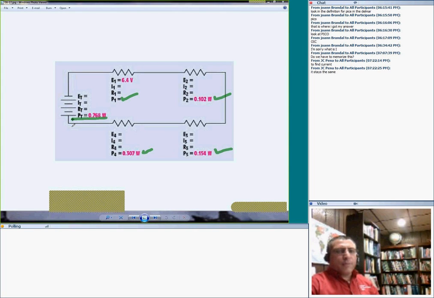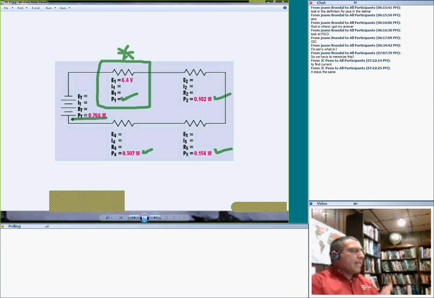The point is to know which one is your starting point. My starting point: why do I want to find P1, guys? Because if I find P1, this is where we're going to zoom into this branch right here. If I find P1, guess what? I have 2 out of 4, and I can find everything else. This is the single most important thing. So that's why I need to find P1.